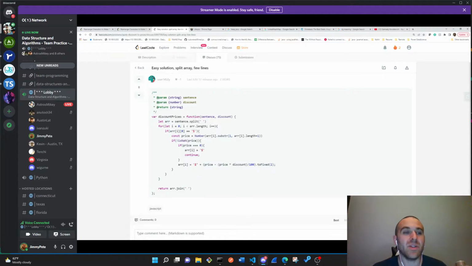I don't even want to ask about the second medium one or the hard one because I don't think anyone even had a chance to look at any of those. I didn't have a chance to look at it either. I could always grab some of the solution and try to explain it on the fly, but it's probably not going to be that valuable. At the end of the day, I would just recommend if someone's really interested, just look at the discussion board, because if you come back tomorrow, by then I'm sure the best solutions are going to get voted up. Yeah, and I'll go ahead and vote this guy up because that was a good one.